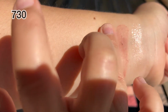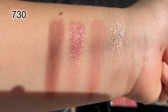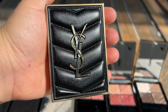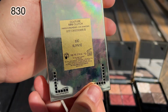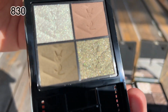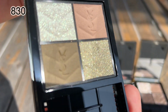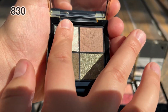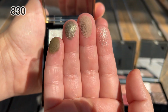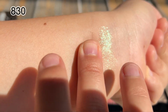So we have the topper, we have the first matte, the more intense satin metallic shade, which you have to build up, as I told you, just because it's not one swipe full pigment, not like Pat McGrath or Natasha Denona. Then we have the green one, which again in photos looked a little bit darkened. Those greens look darkened, but I'm glad that it is a wearable kind of green, a very summery spring green in my opinion. And you can see the first topper is on the green side also. It has green particles on it, which is nice. I think I have very few glitters with green, so I'm loving this one very much.